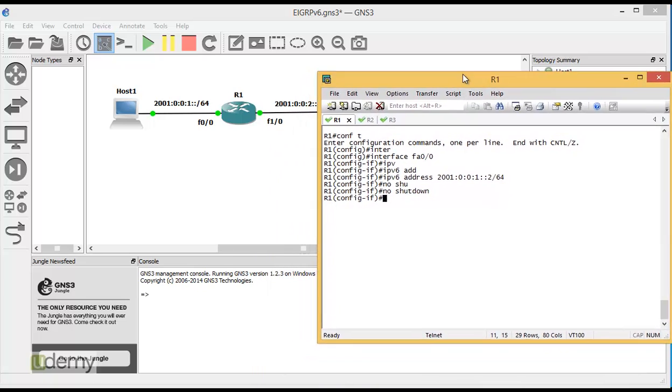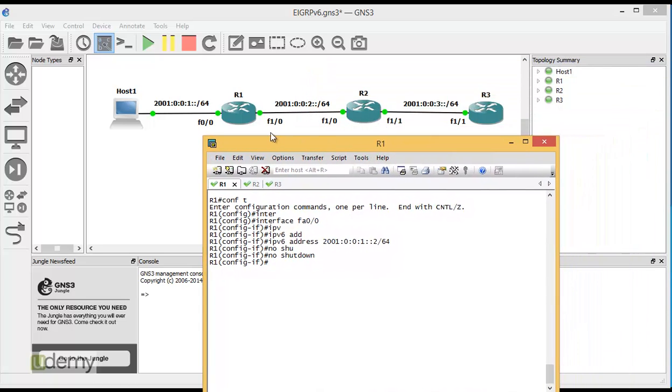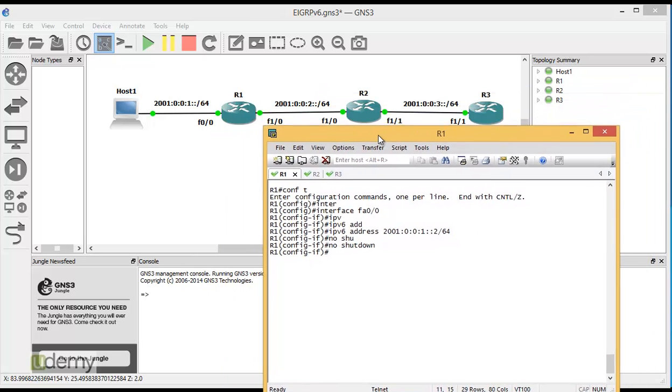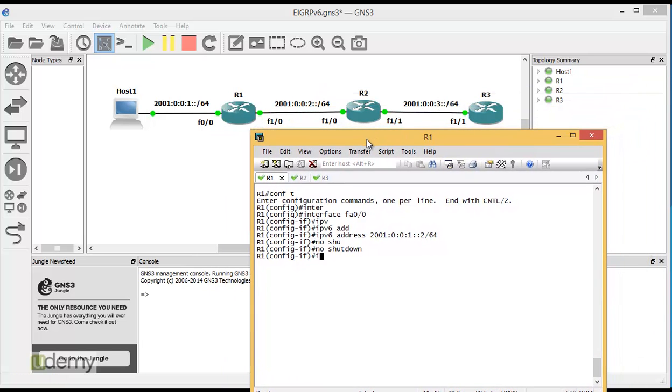Now interface FastEthernet 1/0 between router 1 and router 2. I want to configure this interface FastEthernet 1/0, IPv6 address 2001:2::1/64, and no shutdown.